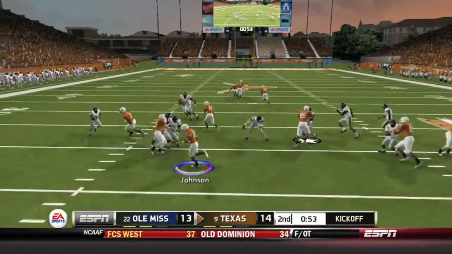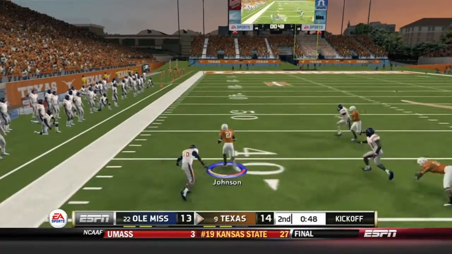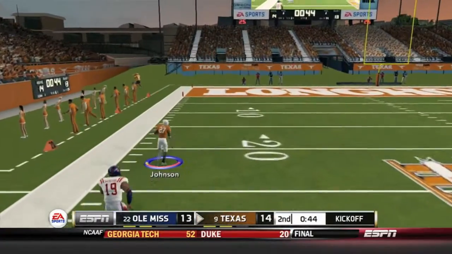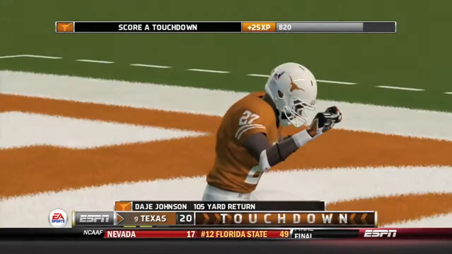He looks middle. He's going to cut it back outside. He's got room. Is he going to get caught? He hits him with a little dirty step back, and he is gone. The kicker takes a bad angle, and DeJay Johnson has touchdown number 2.